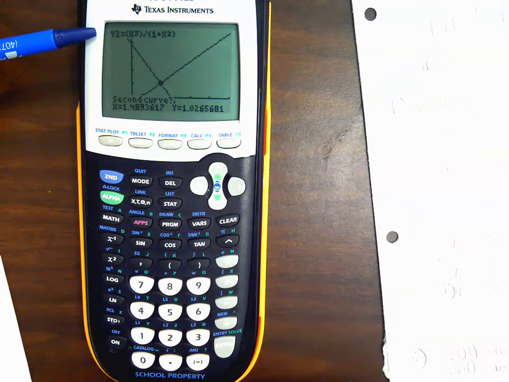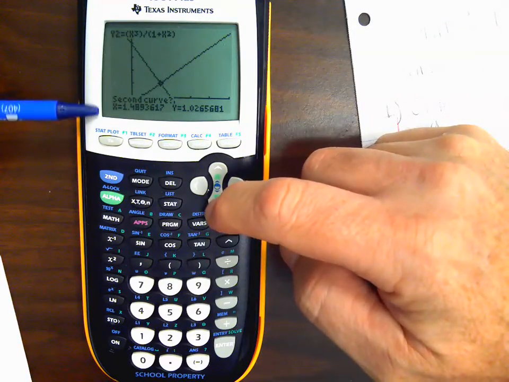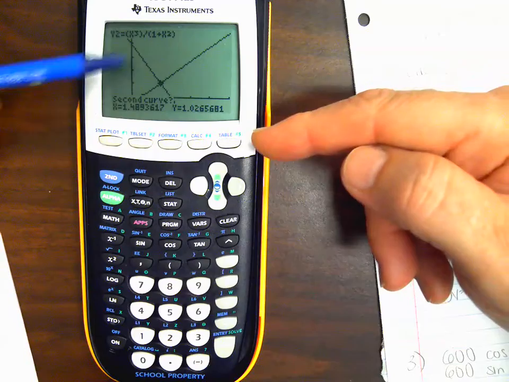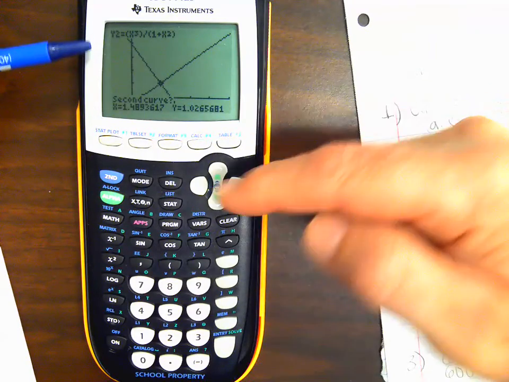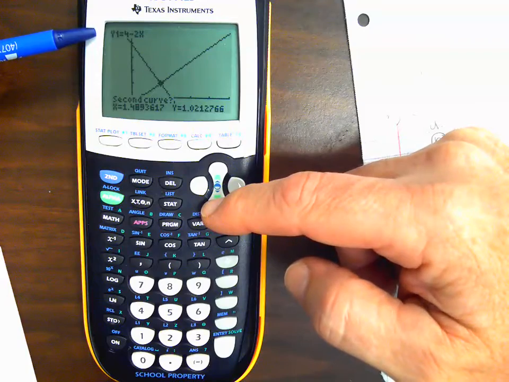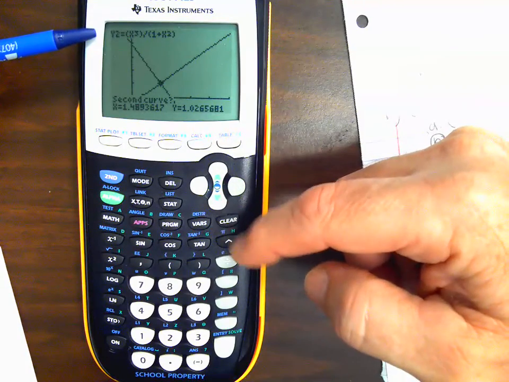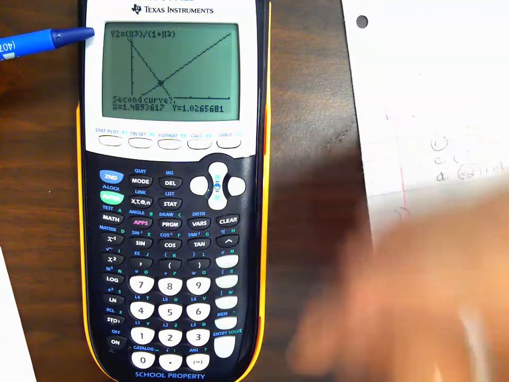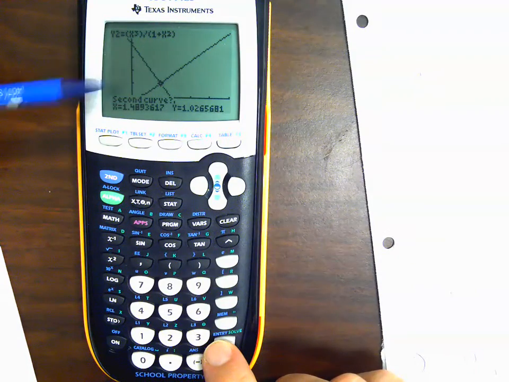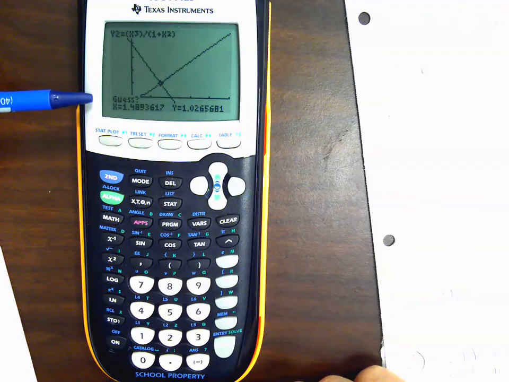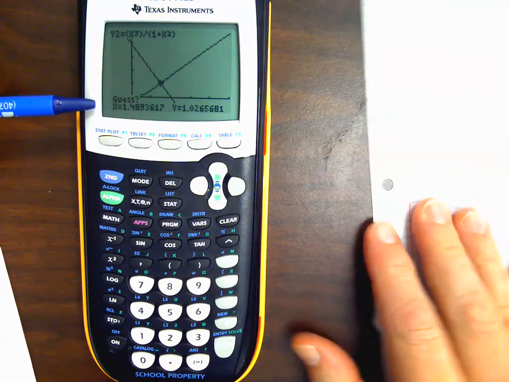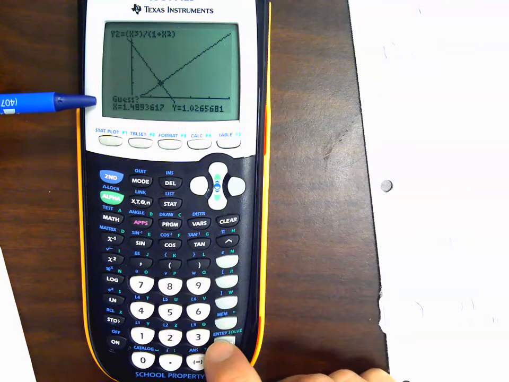Now notice that it's only showing me the curves that I've highlighted when I highlighted those equal signs to indicate which curves to graph. So I'm not seeing the one I have entered as Y3. So my second curve is going to be that one. And then I'm going to hit enter. You see it's asking me for second curve, question mark. All right. And then it says guess. I don't know why it says guess because you're calculating. But that's what it says.